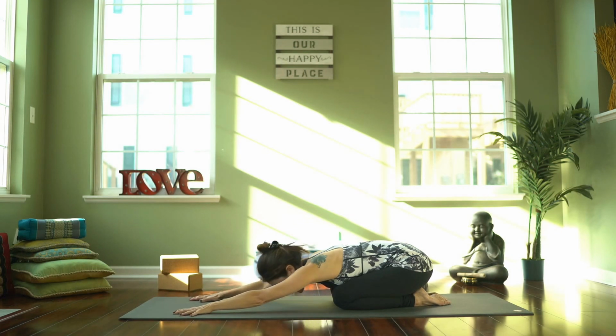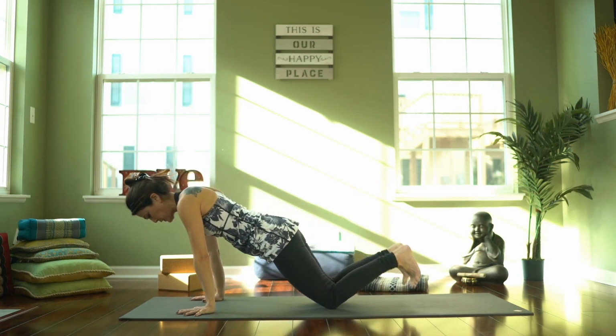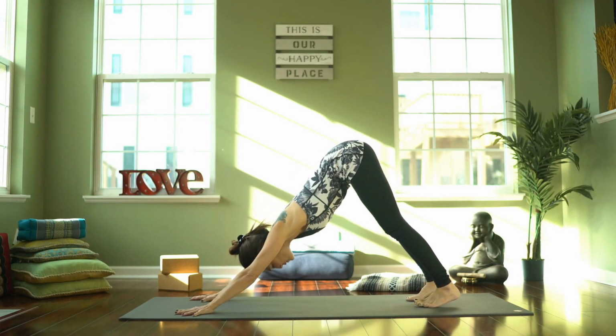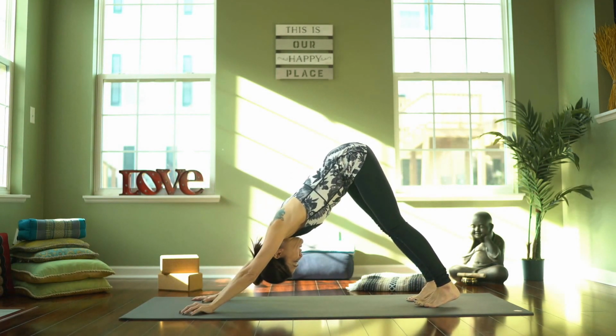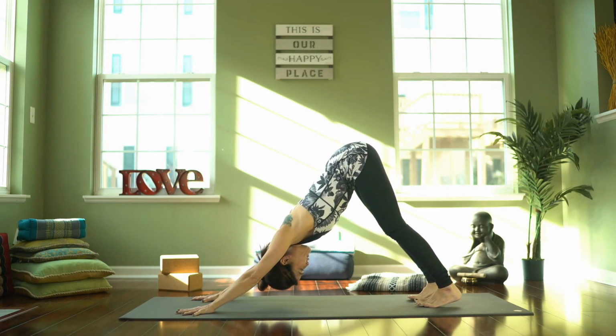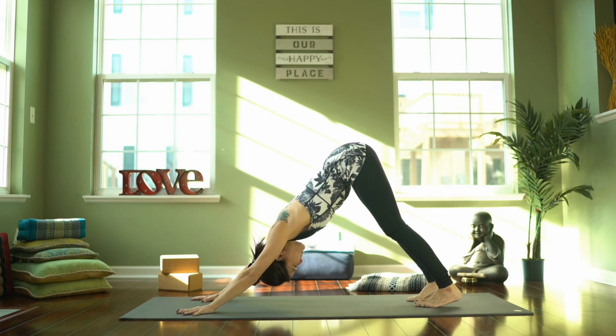So walk the hands forward, plant the hands firmly, and let's rise. Downward facing dog. On the knees, tuck your toes, lift your hips, push away through your hands, melt your heart towards your thighs, relax the head, gaze between the knees, lift the hips and press the heels.